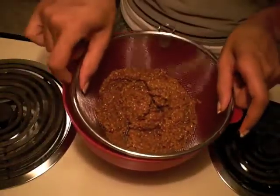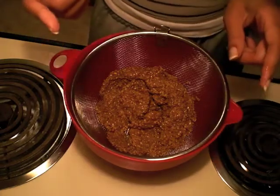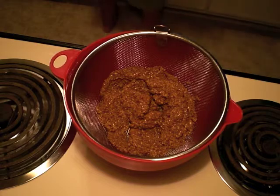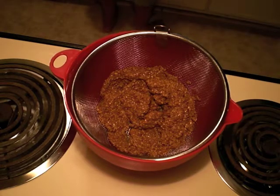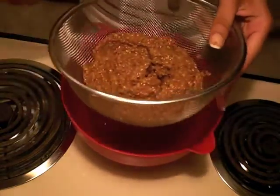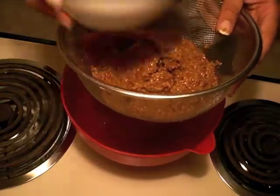But I mean, or bowl? I just want to say that I don't think it's going to work out the way that I intended, but I don't really have anything else to do this with.